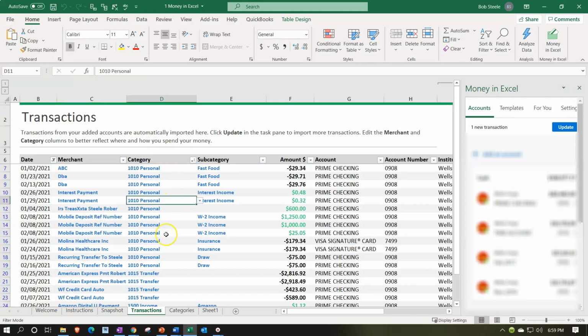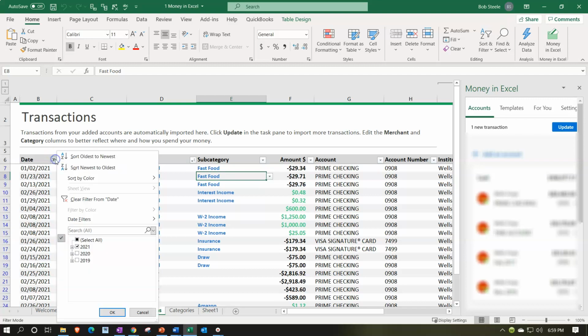We now have our data here in the Transactions tab. We sorted that data by adding the categories and subcategories so that we can get it as easily formatted as possible to piece this together. We're imagining we're putting together a year's worth of data, even though we're looking at less than a year now, but you could do a whole year. I could do all of 2020 if we wanted to.